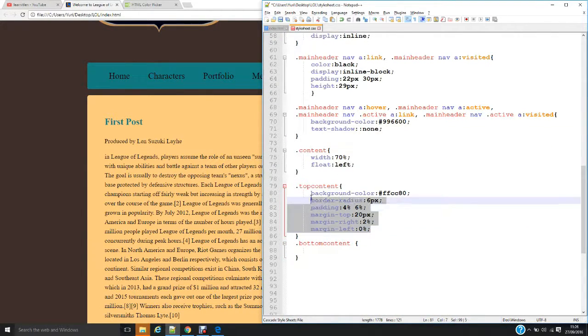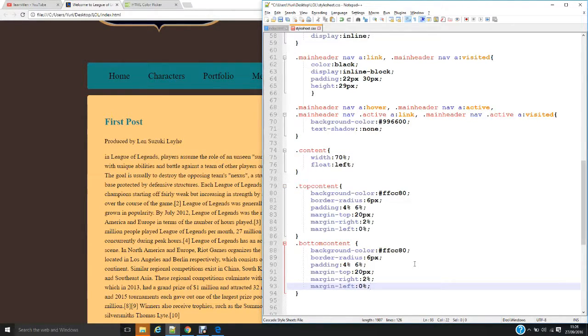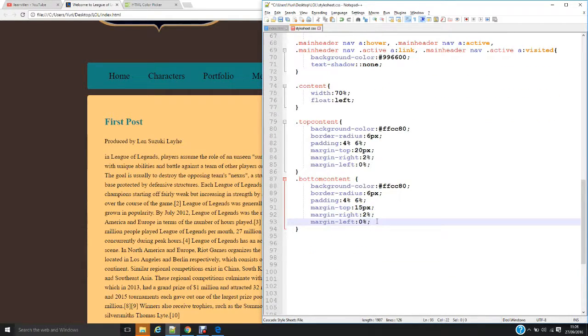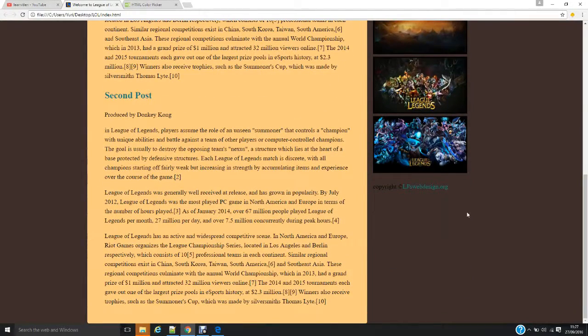Anyways, so let's copy the control and save. But we're going to change the margin top. Alright, so we've copied and pasted it, but we're going to change margin top. And we're going to say 15 pixels instead. And we're going to give it a margin bottom as well, because we want to have space between here, as you can see.